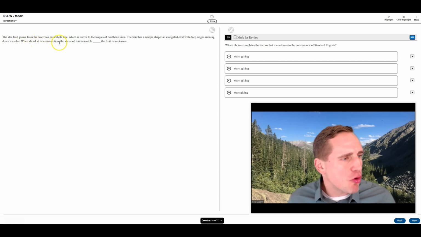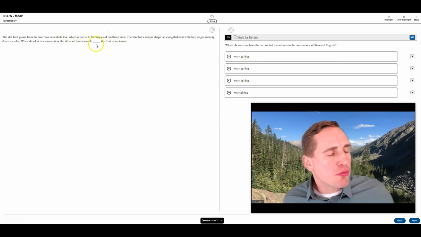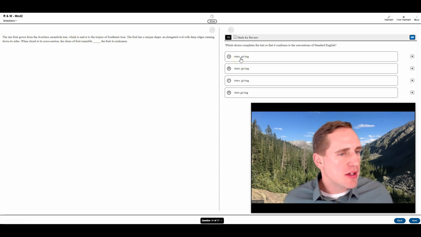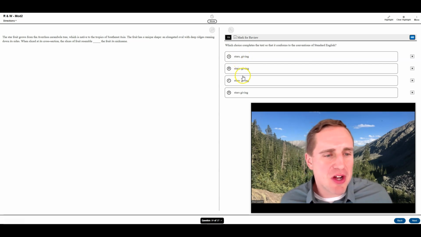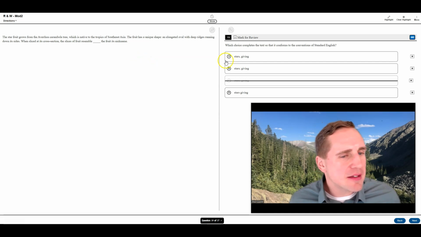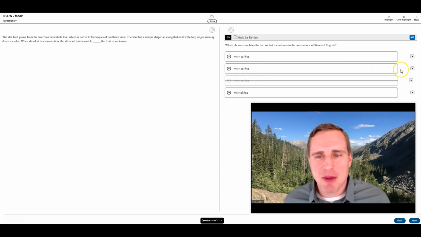When sliced at its cross-section, the slices of fruit resemble stars, giving the fruit its nickname. So we're going to say the slices of fruit resemble stars, giving the fruit its nickname. Do the slices of fruit resemble stars need a comma there? That would set it apart. But is giving separate from stars? I don't think so. It's definitely not setting apart a list, so it's not a colon. And giving the fruit its nickname is not a complete idea. It's not a complete clause, so we don't need a semicolon.